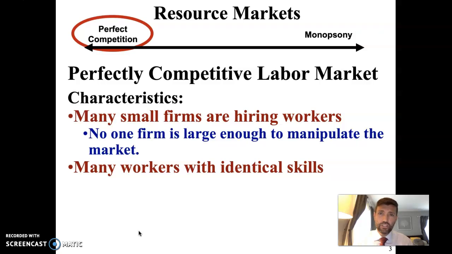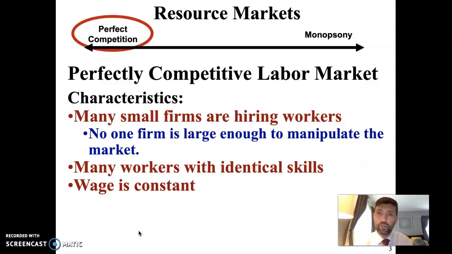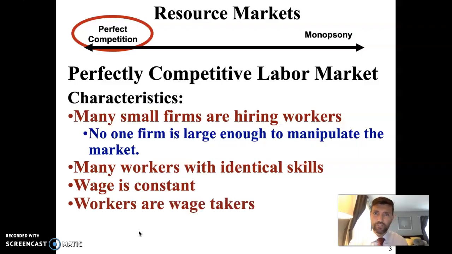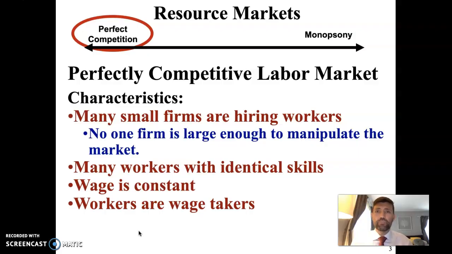Many workers have identical skills, so any one worker is not necessarily any better than any other worker in this market. This is typically best used to describe a minimum wage or low wage labor market. The wage is constant or set by the market, so if market conditions change, the wage changes. No worker or firm is able to exert any control over this wage — only market forces change the wage. These same models can apply to the market for any productive resource, though labor is typically the most important and the biggest part of a firm's expenditure. We will return again and again to labor, specifically in perfect competition, the low-skill or minimum wage labor market, as our prime example.